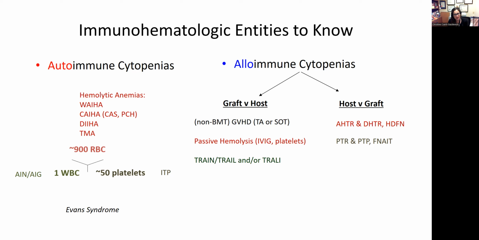Now, the expected increment after a platelet transfusion is about delta 30. And our general rule to suspect immune-mediated platelet transfusion refractoriness is someone whose platelet transfusion increment doesn't go up by delta 10. So if it's a delta 10 or less, and you can be more specific about this, delta 10 or less if you do the blood work within an hour of the completion of the platelet transfusion. That's going to be a lot more specific to revealing the possibility that your patient has immune-mediated platelet transfusion refractoriness. If your patient fails to increment by delta 10 an hour after their platelet transfusion, they deserve a workup. And so the workup there is testing for antiplatelet antibodies.